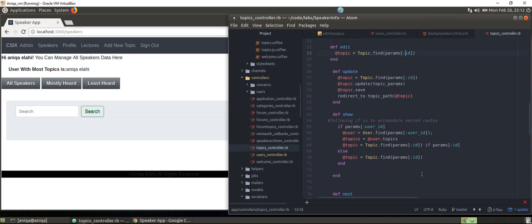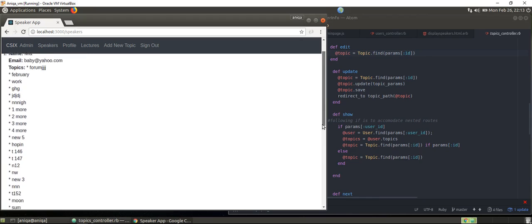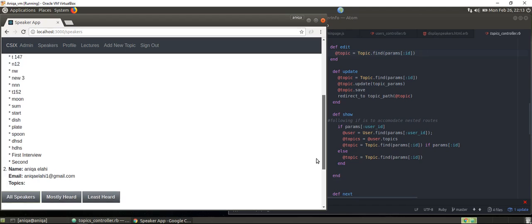Also, if you press all speakers, it gives you all speakers, their name, email, and all the topics associated to them.